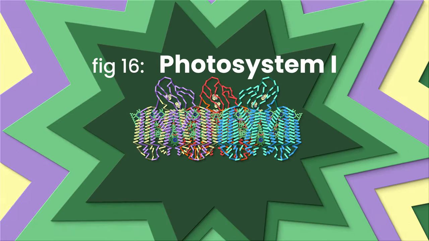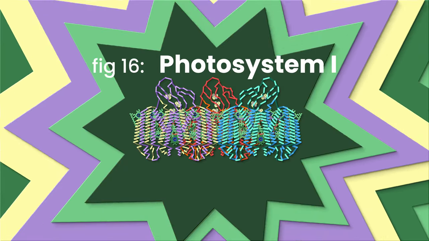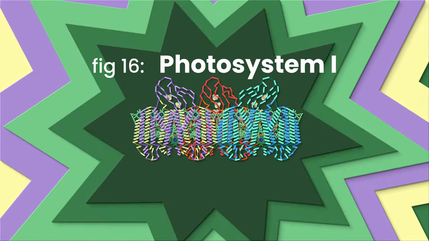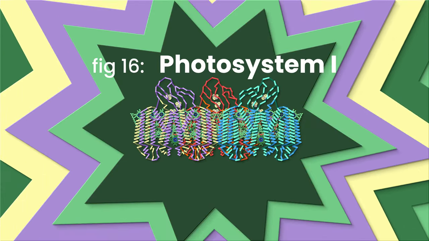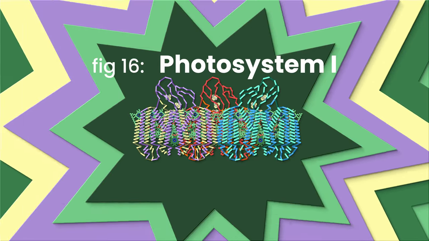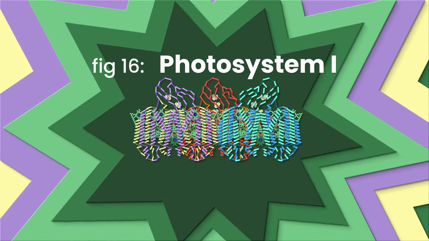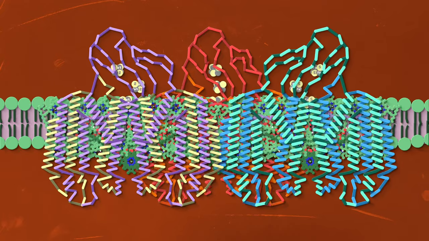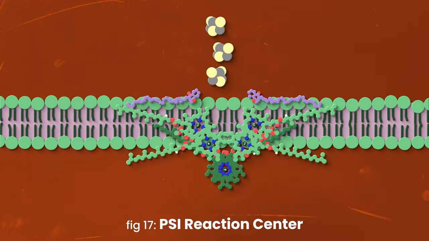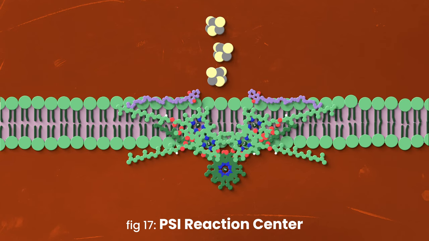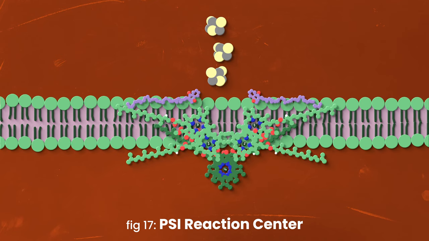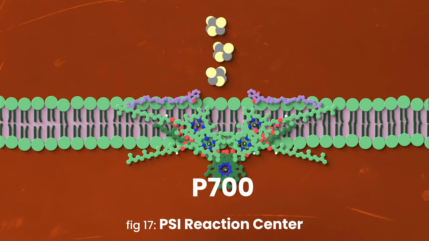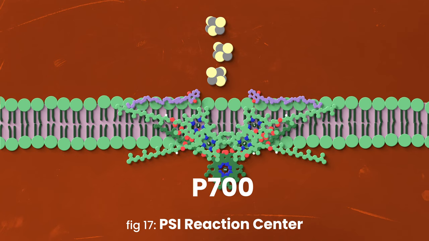Again, it's a little goofy that this journey starts at PS2 and ends at PS1, but we work with the labels we have. Just remember that PS1 only has that title because it was the first of the two to be discovered. And PS1 is remarkably similar to PS2. It's got that same general idea. PS1 is a little bit larger than PS2, it's a trimer, not a dimer, i.e. it has three subunits instead of just two, and it doesn't have an oxygen-evolving center. It's still got the light harvesting pigments that are held together by these little protein chains, and a special pair of chlorophyll molecules at the bottom that turn all this energy into something useful. But these two chlorophylls are arranged a little bit differently. They absorb light at a slightly redder light than PS2. This pair is called P700 because it absorbs light best at a wavelength of 700 nanometers. That light either gets directly absorbed or the energy will cascade down from one of PS1's antenna complexes.